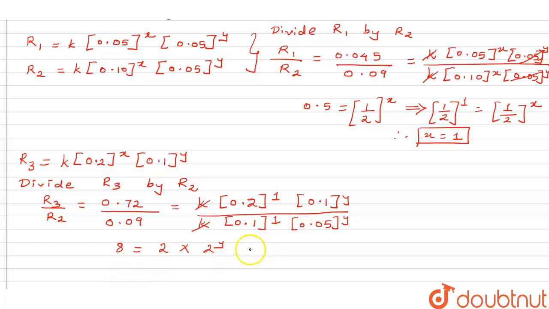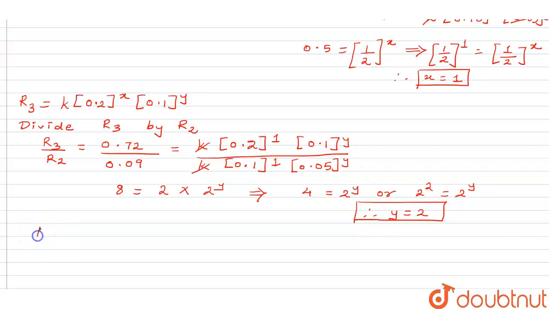So this can also be simplified as follows. That is going to be 4 is equal to 2 raised to Y, or I can simply write it as 2 raised to 2 is equal to 2 raised to Y. So we have our law of indices which says that since bases are equal, we can equate the powers. And hence we have got our Y value also, which is equal to 2. So the X value has been calculated, the Y value has been calculated.